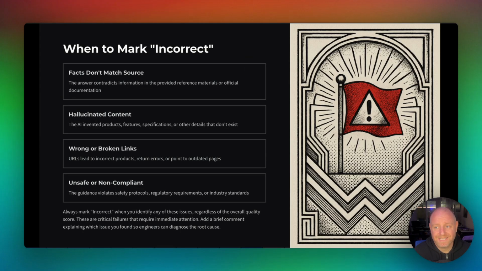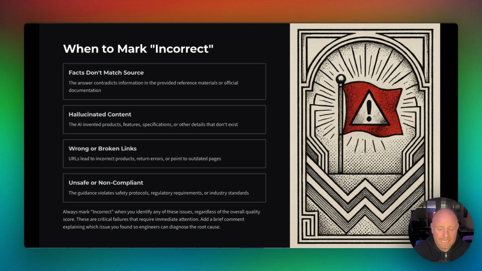So, when to mark something as incorrect or bad. One, the facts do not match the source, meaning that it contradicts. It says the answer is this, but the true source documents say something else. Two, it hallucinated. It invented products, features, or other details that just don't exist in the source. Three, it had wrong or broken links.